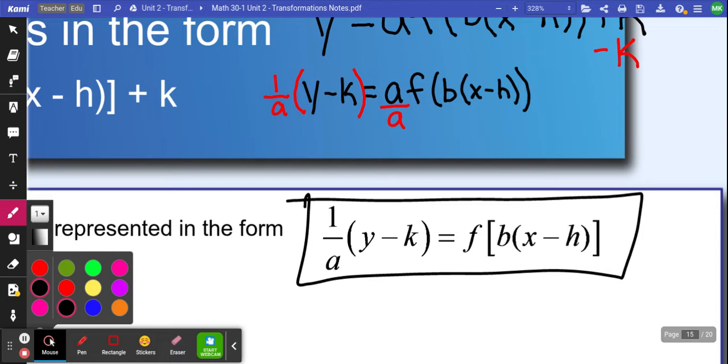The other benefit of this mode, or I should call it mode like it's a game. The different benefits of this form and having things pushed to the other side of the equation is that now everything's opposite. So remember how we used to talk about, if it says -3, that actually means 3 to the right instead of 3 to the left? Because we've moved things over, now it works for both sides that it's opposite. So if this was y minus 5, that would actually mean 5 up, not 5 down. So it makes everything through that lens of opposite, which may be a benefit, or maybe that makes it more confusing.